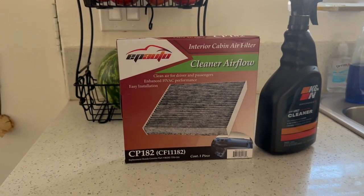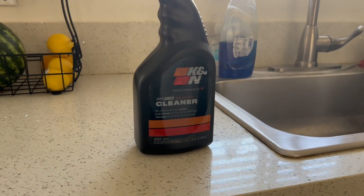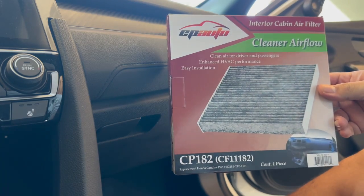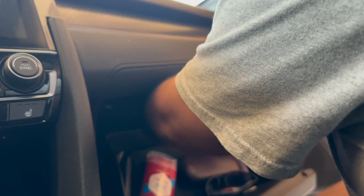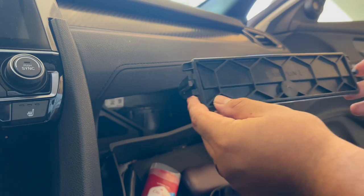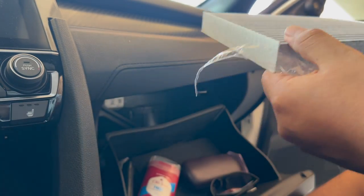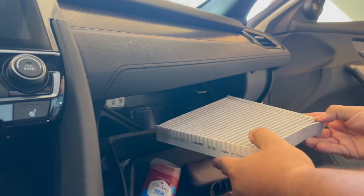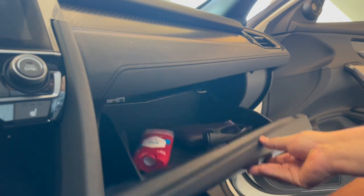The next thing we need to do is actually not that big of a deal — I got a cabin air filter and I need to clean my air intake filter. I've been neglecting both of these for a very long time. Doing this is actually really easy — I don't know why I decided to wait so long. After looking up a YouTube video on how to do it, I just decided to do it myself. I've never actually done this to any of my cars — I always completely forgot about it. It's very simple: airflow down, and as I take the old one out you can see how dirty it was. Putting the new one in and marking it off the checklist.